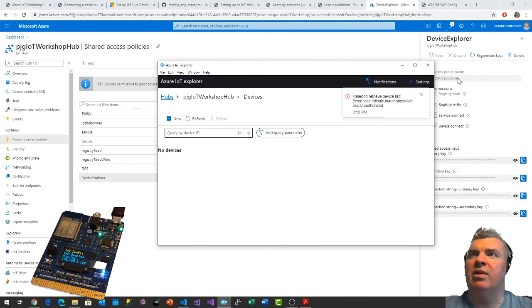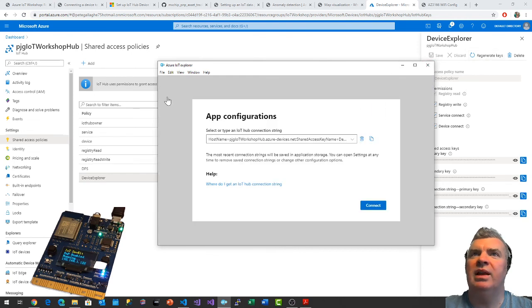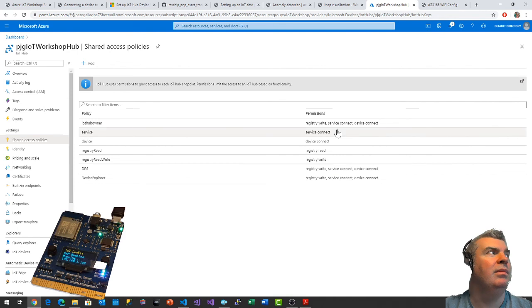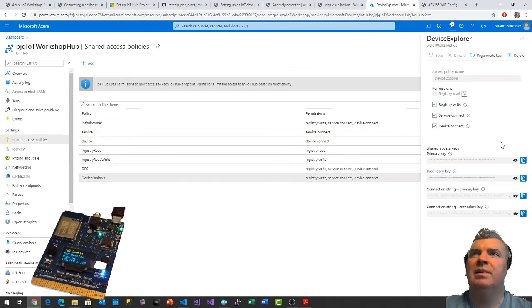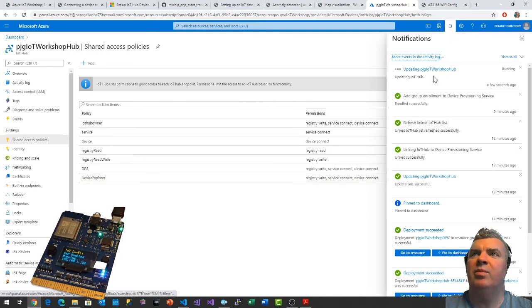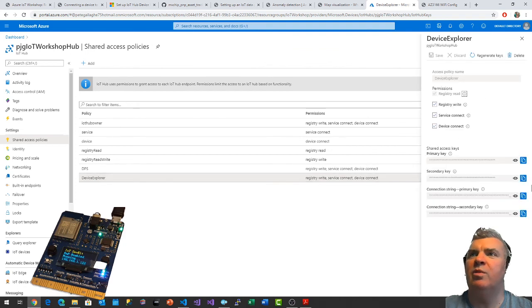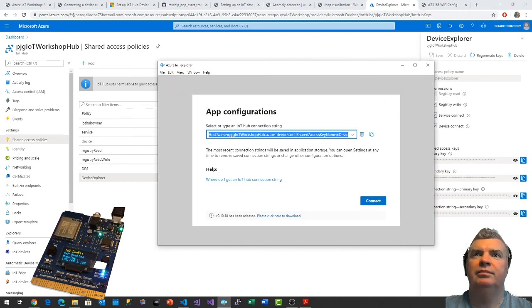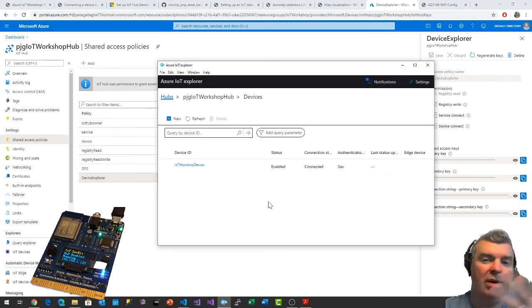And it's complaining, probably because it's not quite finished yet. So let's just try that again. Oh, it's complaining. What's it complaining about? Let's try that again. Well, it does still say that it's updating it, so it's entirely possible that I'm just a little bit eager and trying to go too fast. But in fact, let's just wait for that to finish instead of us trying it over and over again. There we are. So that has done that now. So let's double check. Go back to Device Explorer, copy that to the clipboard, and then let's try this again. That's better. So it was just me being too eager.